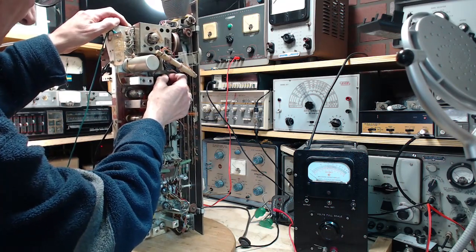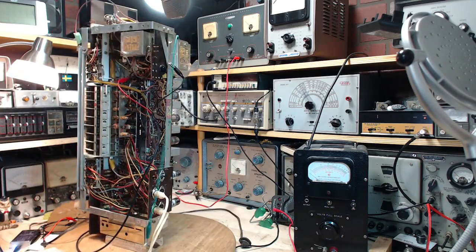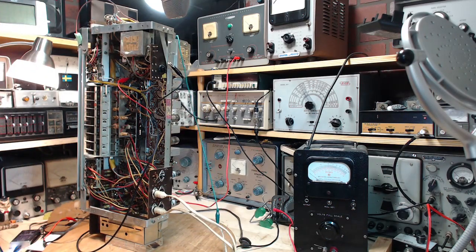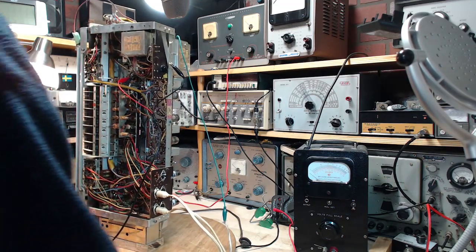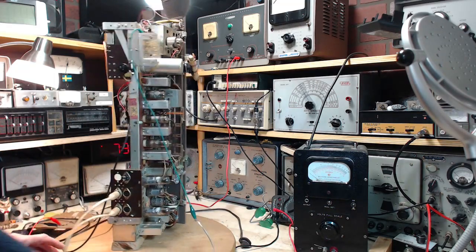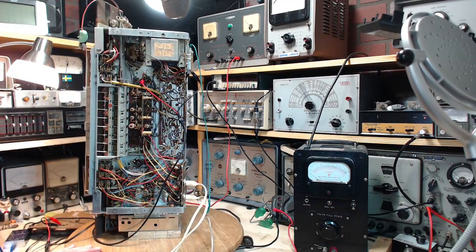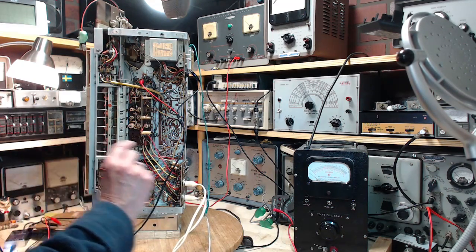So, to some degree, when I'm using the SDR, I'm experimenting with the SDR as an instrument. And I've done a couple of videos early on when I first got this idea that I might be able to utilize it. I'm all over the map with it, because I'm experimenting and I'm kind of learning by doing on how to utilize it. And I've had great success with one thing in particular, and that's spotting the local oscillator. And I've also had some luck at looking at what's going through the IF at whatever the IF frequency is. And I've had some luck, like I've had with this radio, seeing the front end tuning peak.